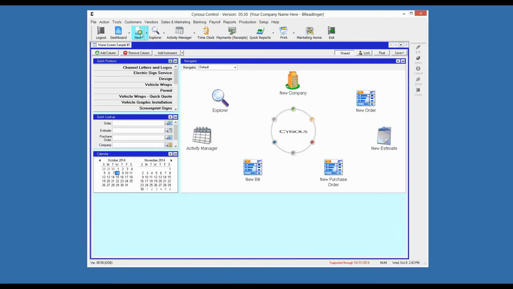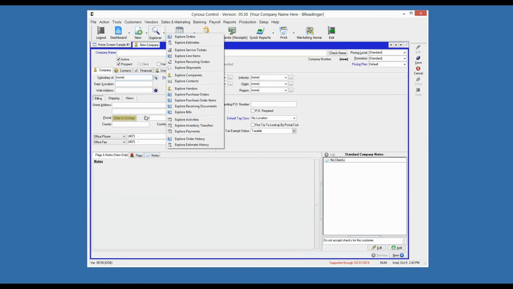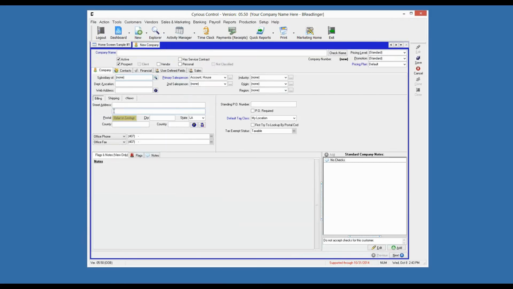Alright, now that I have Control open, I'm just going to go to New, and then we're going to go to Company. And we'll see once I'm in here, in the address section, I actually have value to look up. And if I type any valid postal code in here, like 70816 for instance, which is Baton Rouge, and I tab out of the field, we'll see that it actually has sent a request off to our service that we maintain, along with all the postal codes and city, states, and zips and so forth. And we've looked up and actually have that information in there.